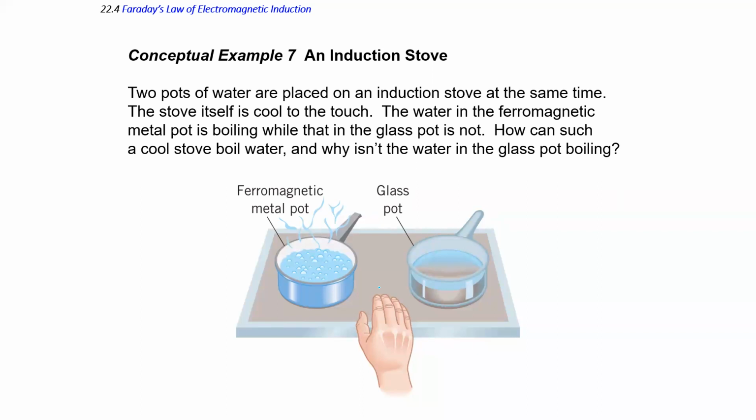So does the glass pot not work? Yeah, the glass pot doesn't, the electrons don't move through the glass because it's an insulator. And so that's why all these induction stoves are basically glass tops, or something of plastic, or it's got to be something that's resistant to heat. So it's usually glass with stuff underneath it to do the current flow to generate the magnetic field, and it induces the current in the pot where the current can flow. So electrons aren't coming out of the stove into the pot. It's just the magnetic field moving around the electrons already in. Yes. Okay.